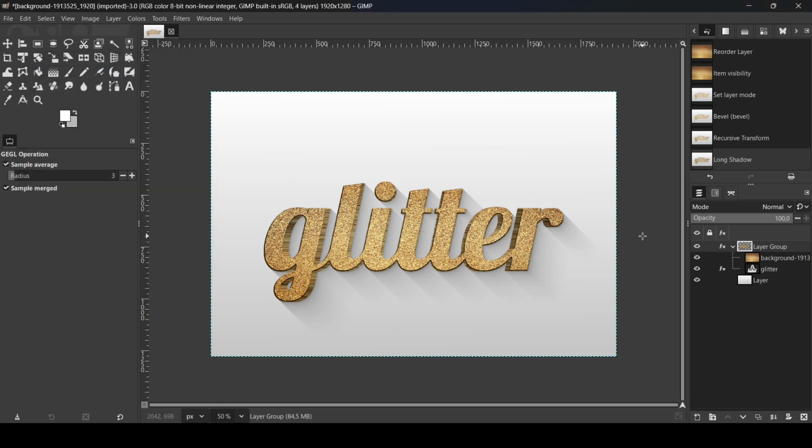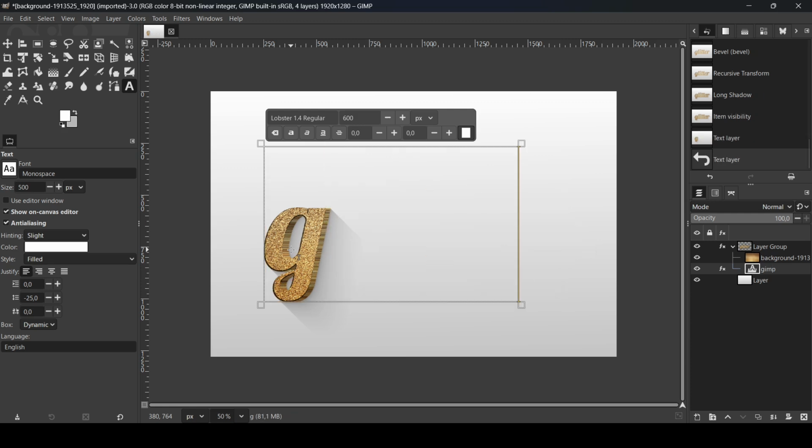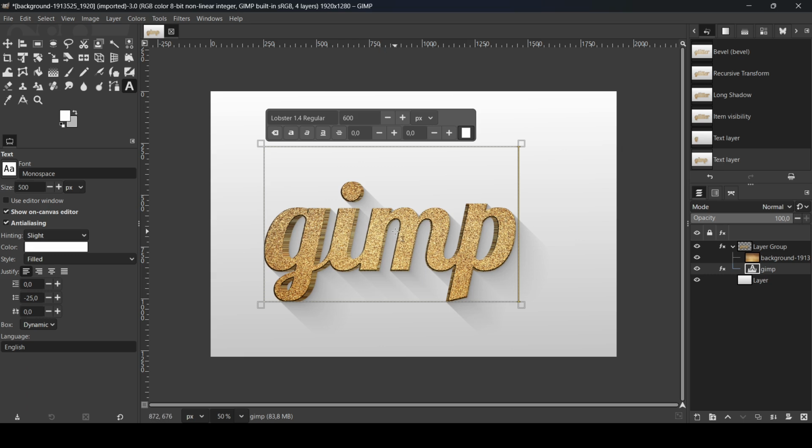And now, for example, we can change the text. Select the text layer here, this one. Select the text tool. I'm going to select all the text, and now, for example, I will type another text. This might take some time depending on your computer because it's quite heavy. So let's type, for example, another text.